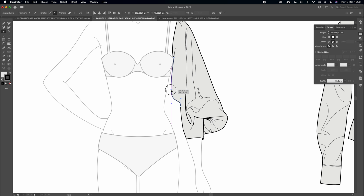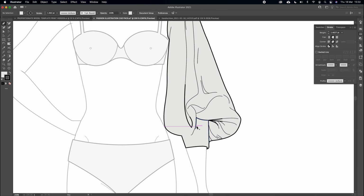And then here we'd take this out. Maybe we'd bring this point out as well, just to create a little bit of that shape. It won't be perfect, but I'm just doing this very quickly. You can play around with this and take a lot longer on it. And then you can start to pretend or add what you might think would be happening here.